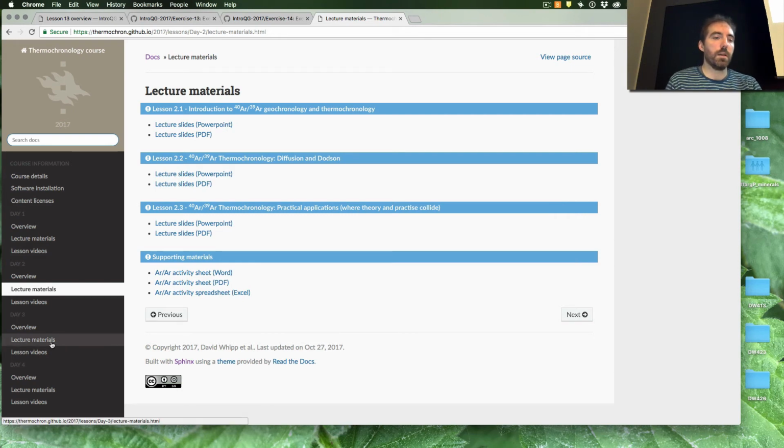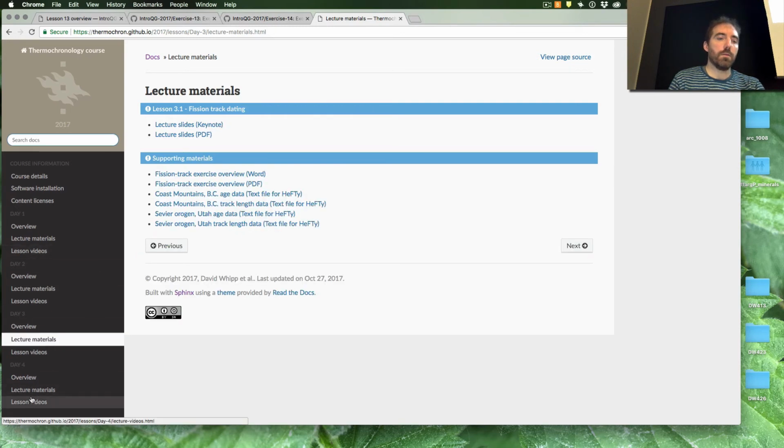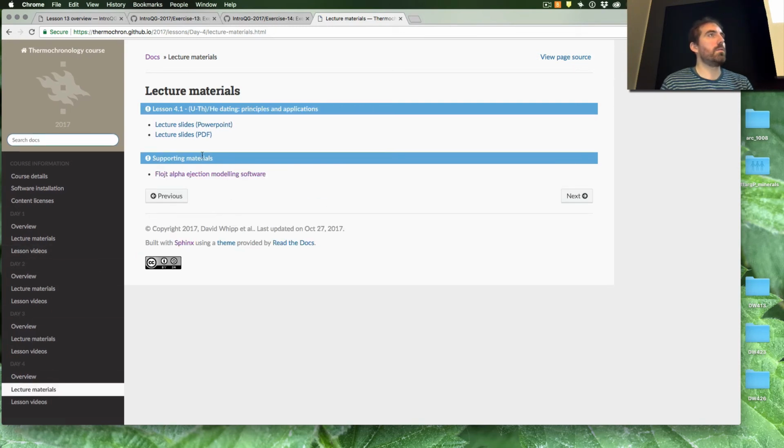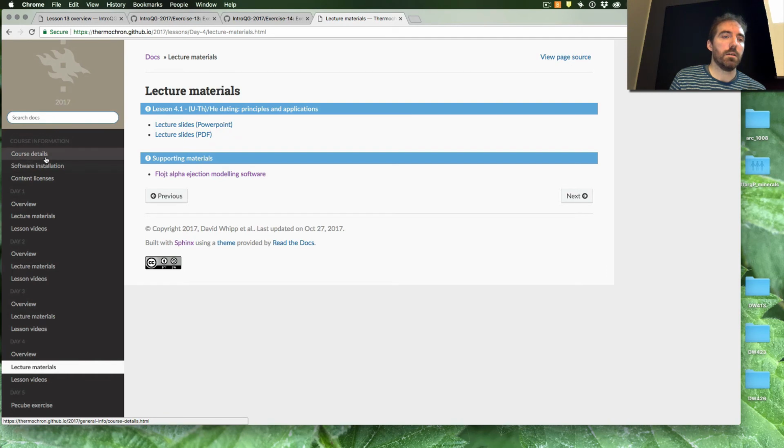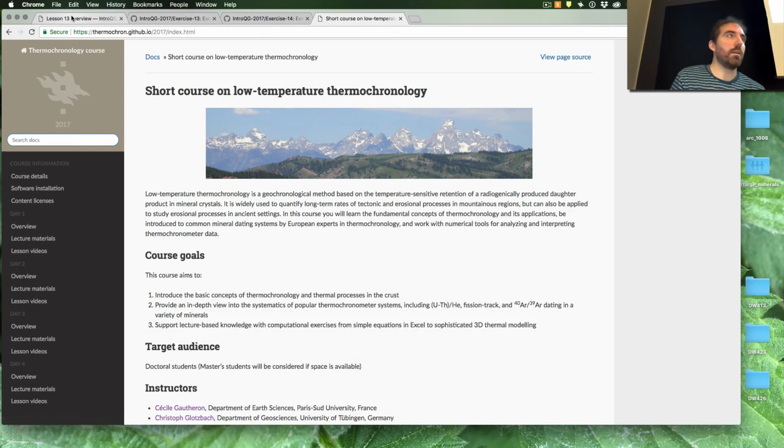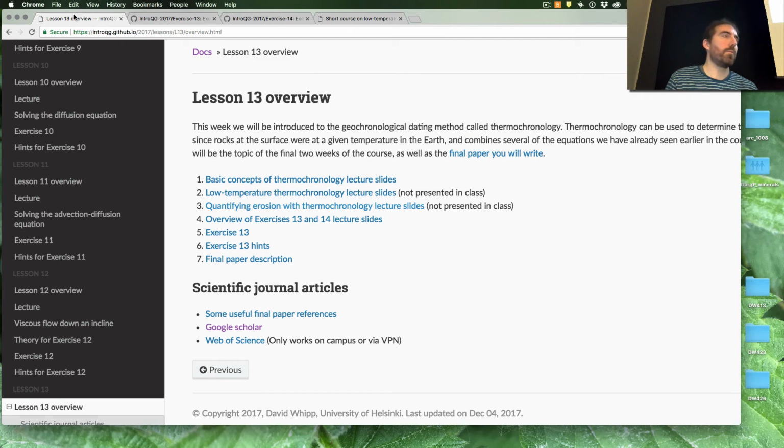For instance, on the argon-argon thermochronometer, there's a whole bunch of stuff here, and it might be a little bit easier than going searching and reading articles from scientific journals. So there's stuff on fission track dating, and there's stuff on using uranium, thorium, and their decay to helium in different systems. So you can go there and find the lecture slides and play around with that stuff if you want to get some more information. And so yeah, I will add the link to the lesson for this week, and I'll probably throw it in for the lesson for next week as well, just because it might be helpful for getting more information if you're curious.